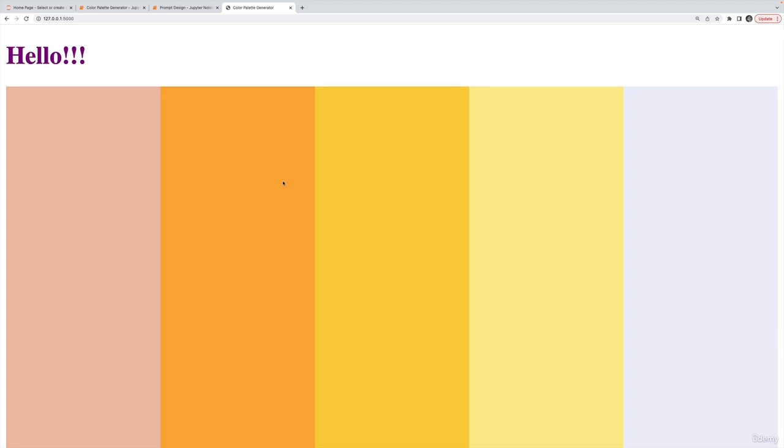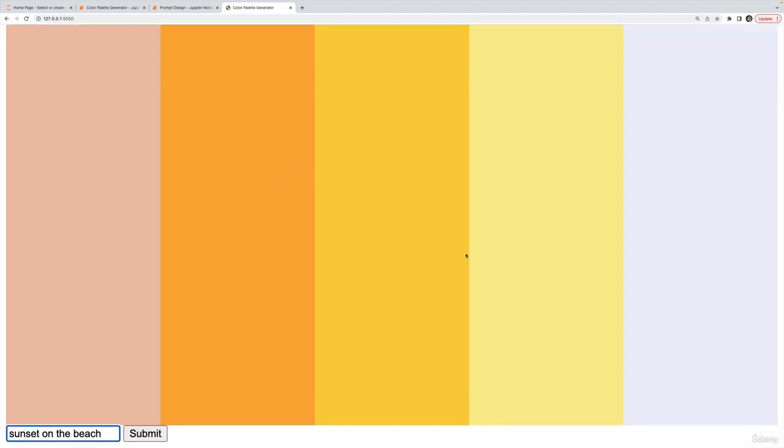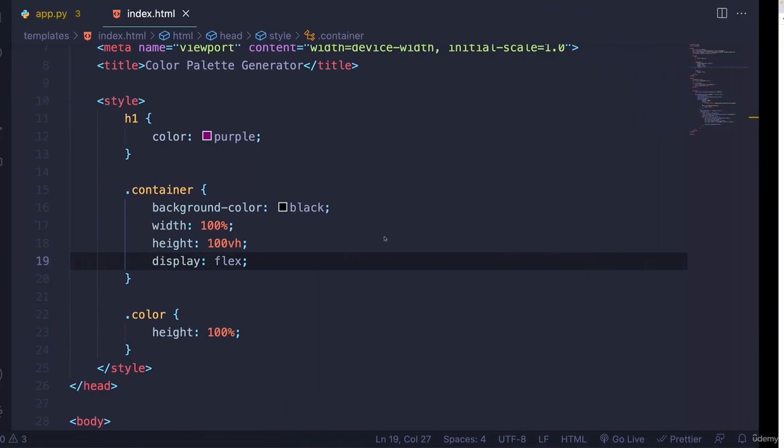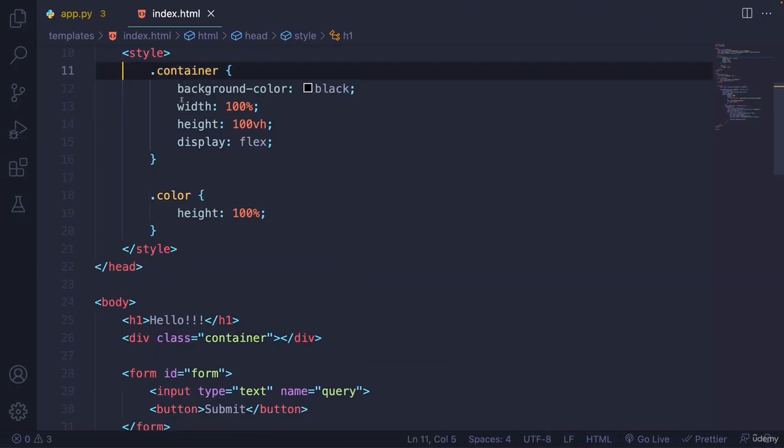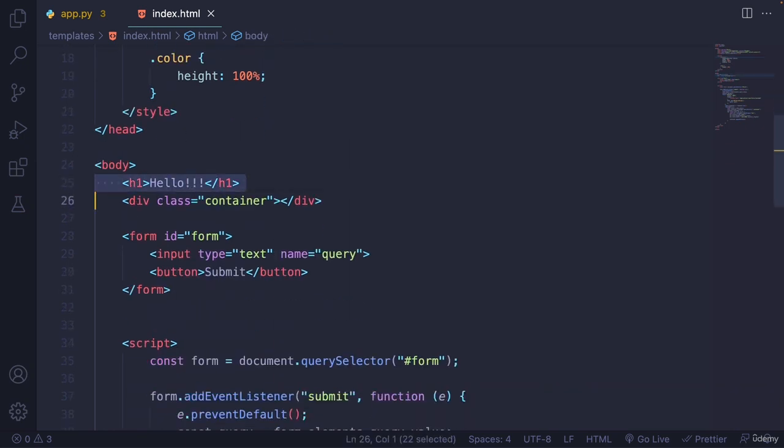Here's our sunset colors, and they're replacing the old ones that were there. So let's get rid of this H1 that no longer has a purpose. Not that it really had much of a purpose ever, but we really don't need that. And we'll worry about styling this to be full width and moving our form into the middle in a little bit. This is still good enough.